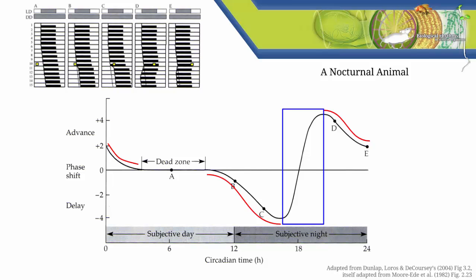Finally, there's this part of the PRC, in the middle of subjective night. The slope looks really steep, and it looks like there's a quick switch from large phase delays to large phase advances. In fact, the appearance of a gradual and continuous curve through this phase is misleading. It's an artifact. We draw it in just to get from the trough of the PRC up to its peak. You can't ever truly predict how a clock will react to a pulse of light in this phase. You might get a huge advance, or a huge delay, or anything in between. But when we draw PRCs, we tolerate this small bit of misleading information because the rest of the PRC is so useful for making predictions.